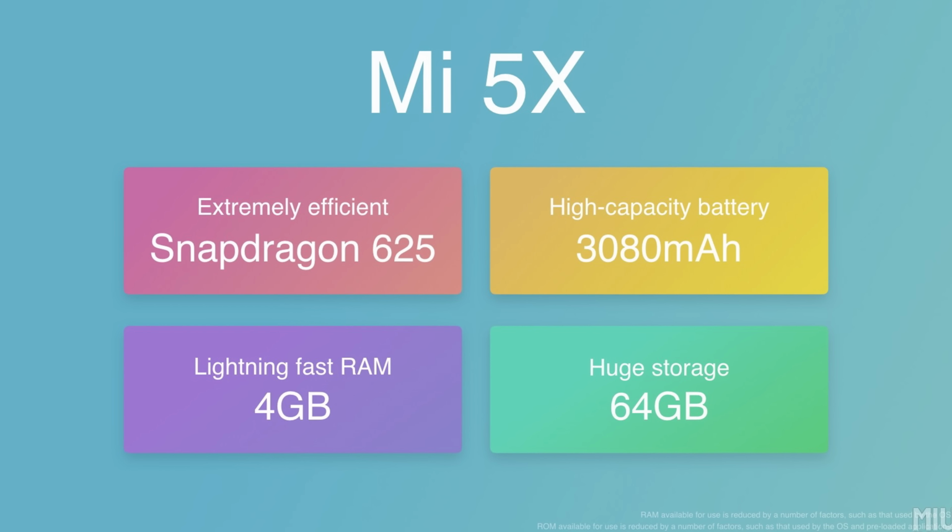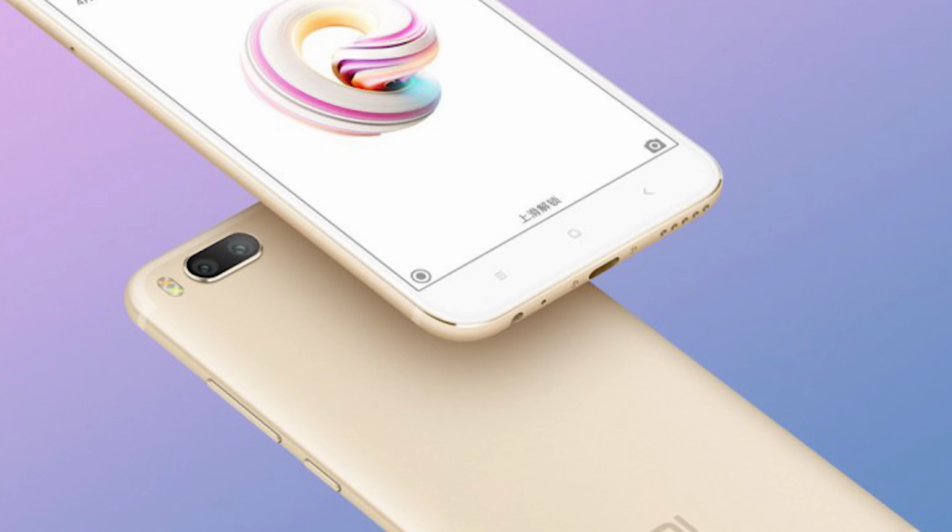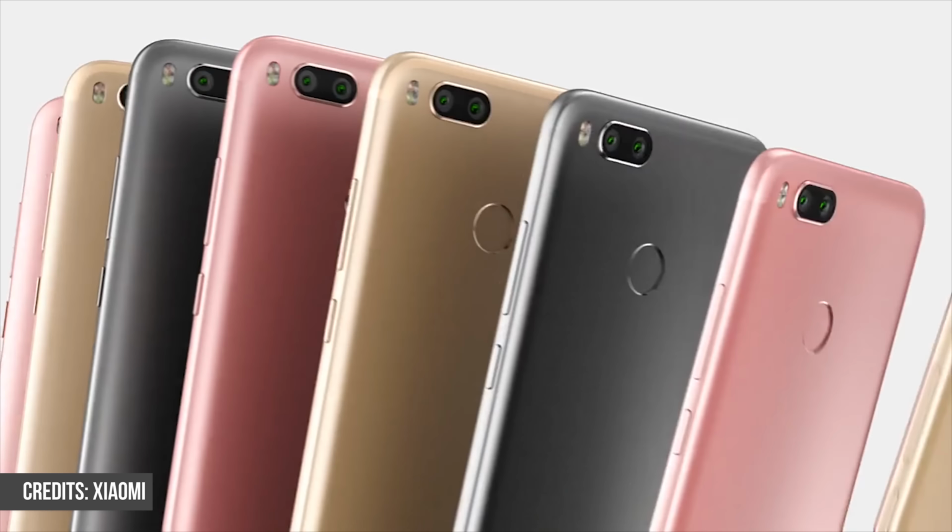And what you might be starting to notice here is these seem like flagship specifications but slightly trimmed down. And that is exactly the impression we're getting from the Mi 5X. Xiaomi's Mi line of smartphones, they are their premium line of smartphones, slightly different to their Redmi line of smartphones. And in this line of smartphones, they're essentially trimming down their most expensive smartphones. So instead of creating a budget phone that is built for budget purposes like the Redmi phones are, the Mi phone essentially feels like a flagship phone, but just not quite as good as the upper end flagships. But in that sense, it might achieve its goal rather well.